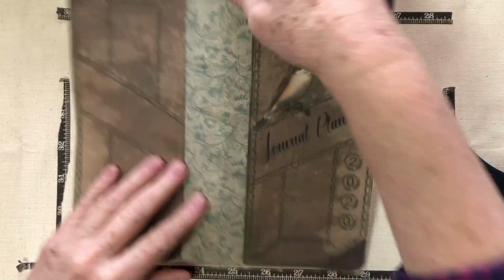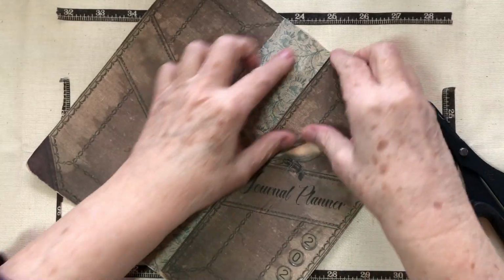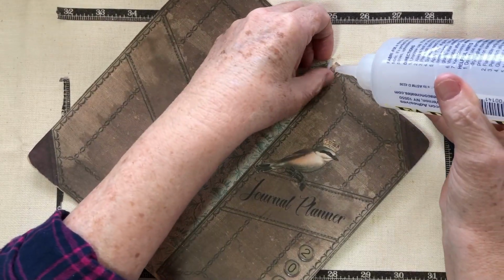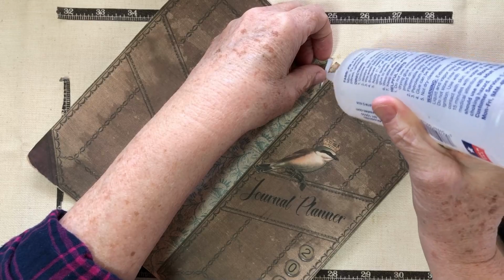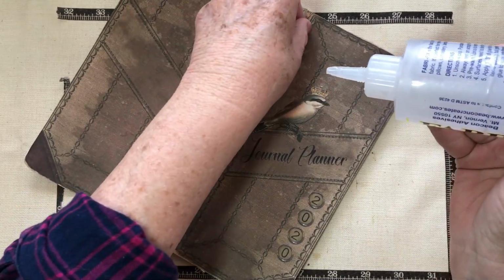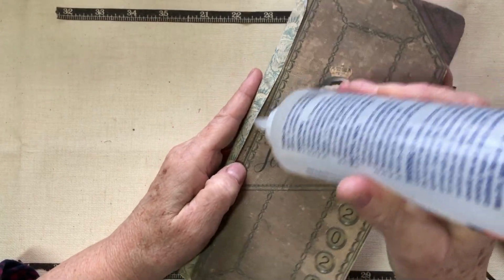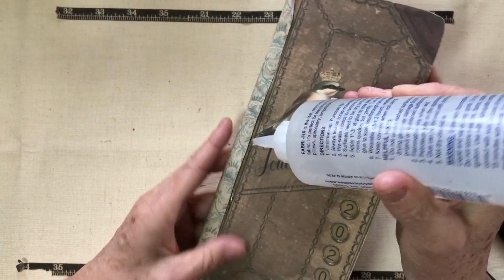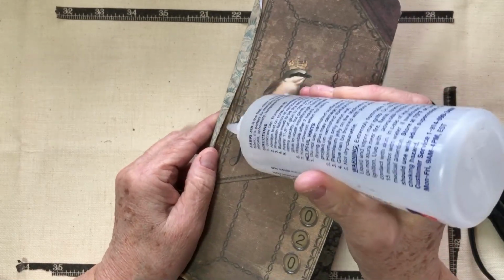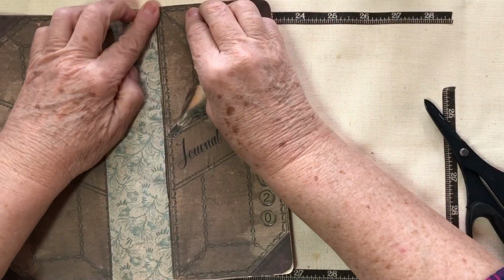I'm excited to make more of these, though. They're kind of fun. We'll be sick of them by the time we pump out a few. So when we do those, we'll take off the 2020 on the cover too, and the 2020 inside on the pages. So you'll still have each month, but you can fill in what days of the week, you know what I mean? You don't have to have it 2020. We'll just make them without, so they're good.